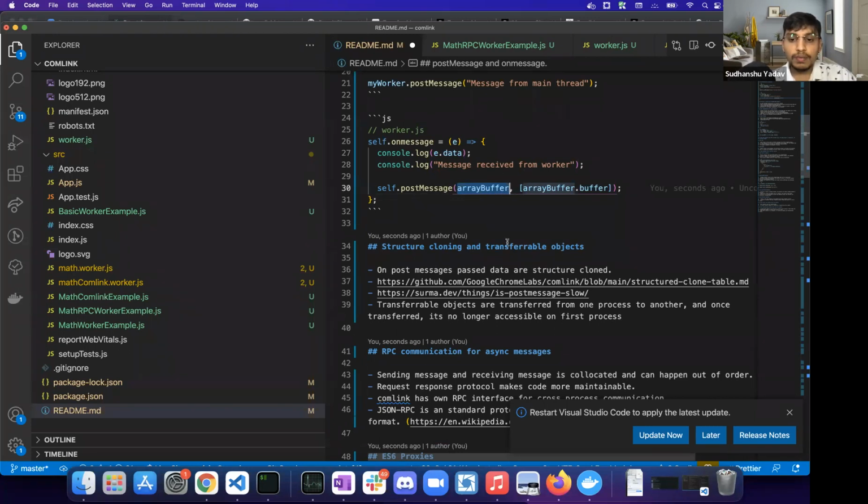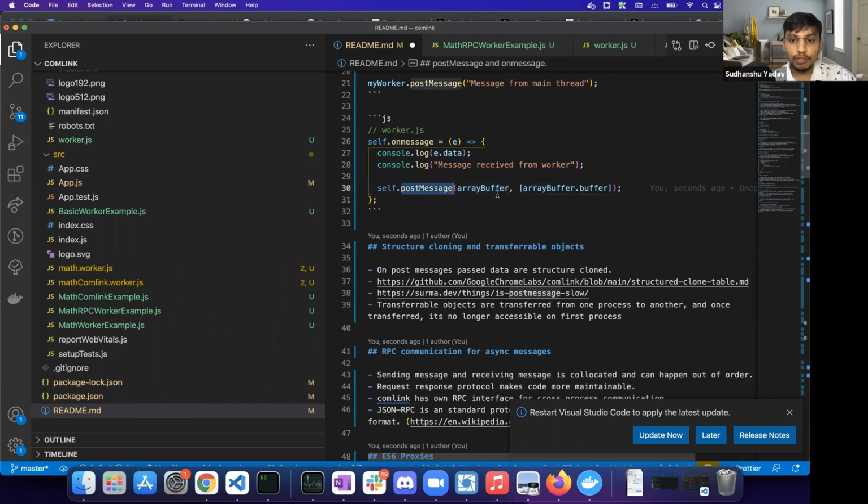How transferable objects work essentially is that instead of doing structured cloning, it moves the reference. It transfers the reference of an object from one process to another process. Once it is transferred, the object will no longer be available on your main thread.